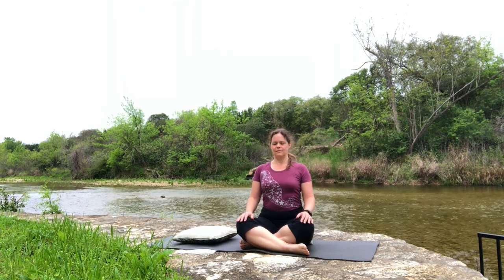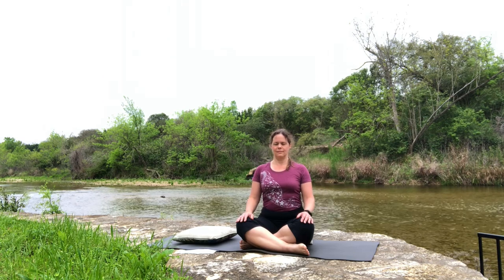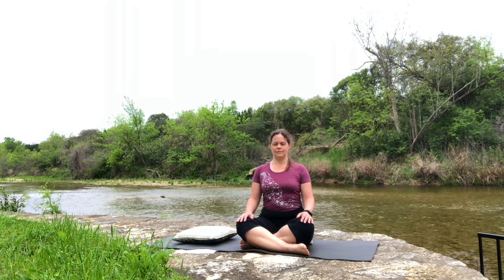Release your palms to your thighs. Close your eyes. Balance the weight evenly on your two sitting bones. Release your thighs down. From the even and equal weight, your two sitting bones lengthen up through the front of your body.